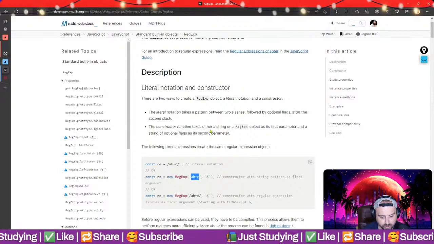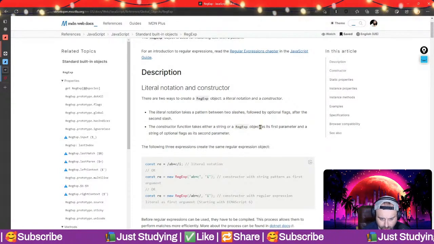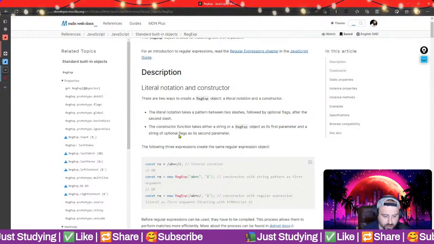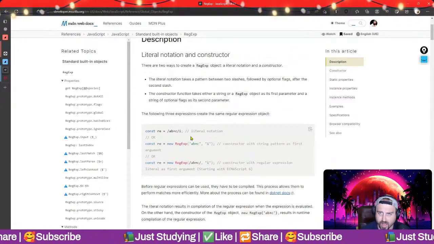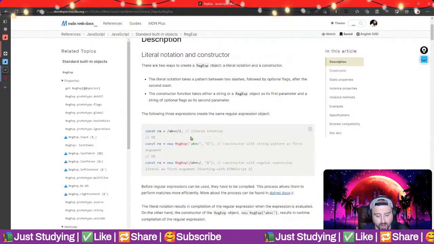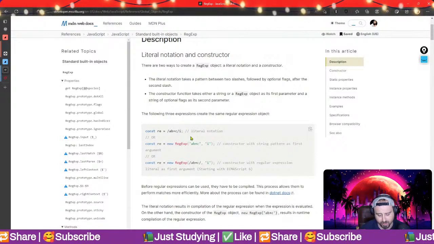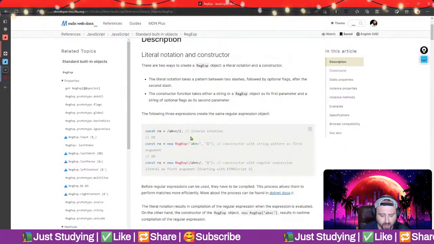The constructor function takes in either a string or a regular expression object as its first parameter, and a string of optional flags. So with flags, you can ignore capitalization. You can iterate too, so it can match how many. That'd be the G.